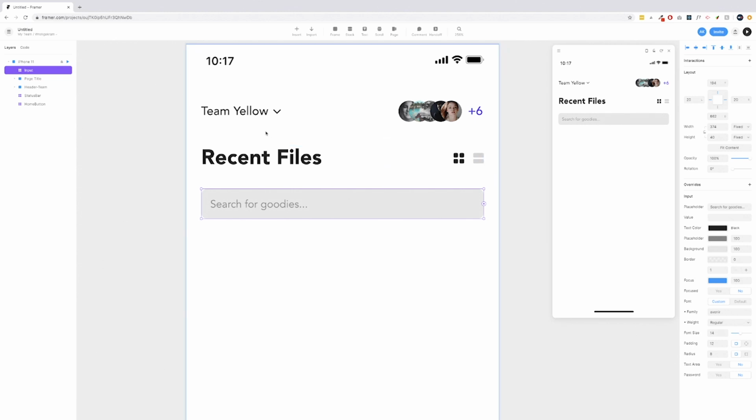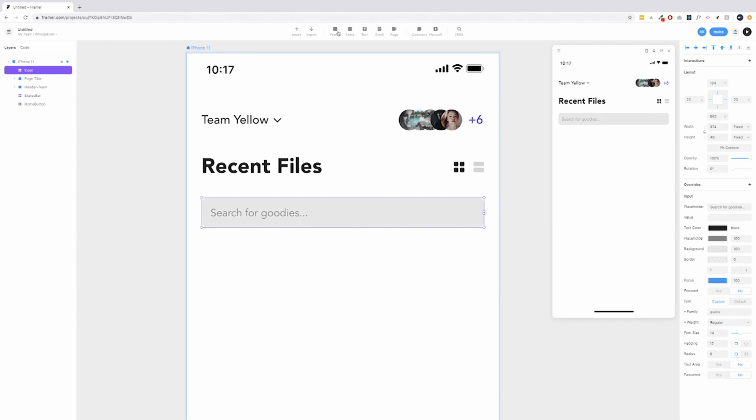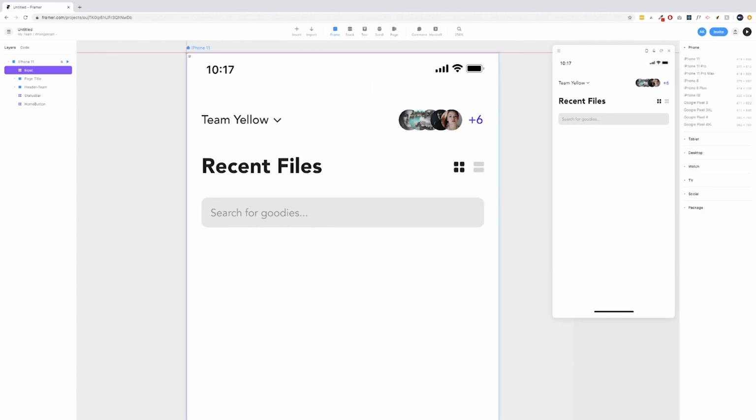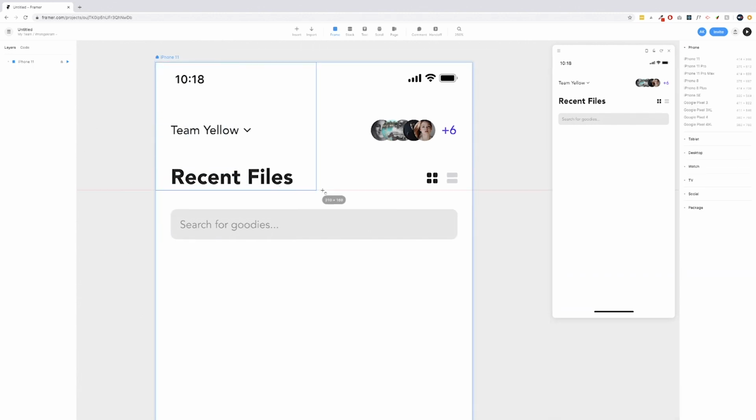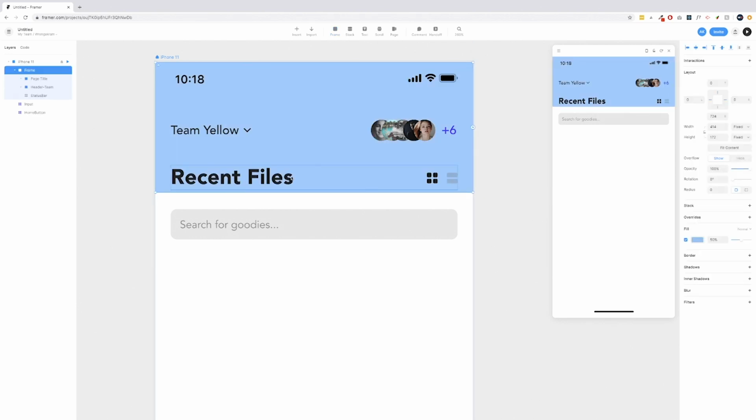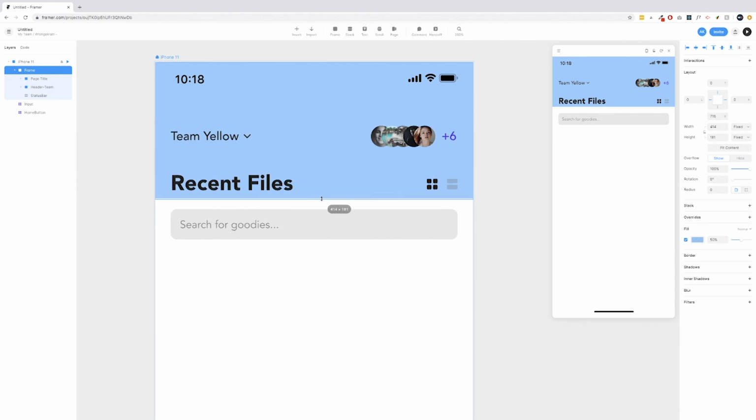Now, one thing I want to do is create a header component for our recent files in Team Yellow. And to do this, we can insert a new frame and have it start from the very top and bring it down all the way to sort of this midpoint line. We want to set the bottom margin to 8 pixels of the recent files. So let's just set the 172 height for now, and then we'll adjust. So this recent files needs to have a margin bottom of 8 pixels. So we can bring this down a bit to where it's 180. And then we'll need to adjust this accordingly.